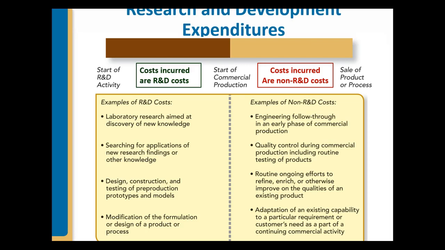This slide captures the concept with a timeline beginning with the start of an R&D project and ending with the ultimate sale of a developed product or the use of a developed process. This slide also provides examples of activities typically included in R&D and examples of activities typically excluded from R&D.